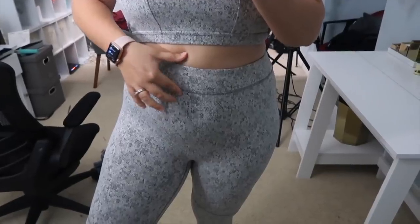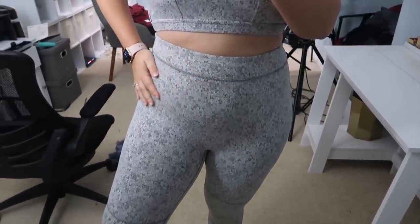And the pants also don't have pockets, which again, for Soulcycle wasn't a big deal because I don't have my phone, but wearing this to the gym or on a run, I would definitely want to have pockets on the side. And it has the same waistband problem as the first set of Gymshark leggings that I wore, where it doesn't really hold you in that much, and even though it is high-waisted, the thick part of the waistband is pretty small. So I do like the look of this outfit, with or without the purple top.